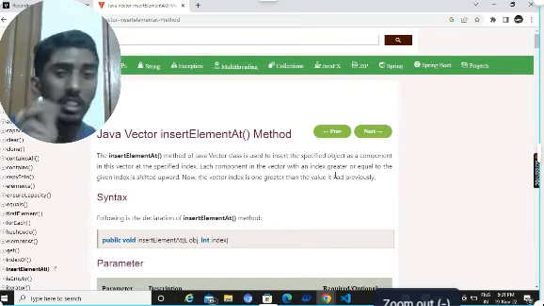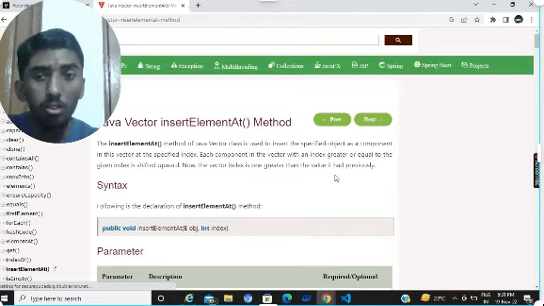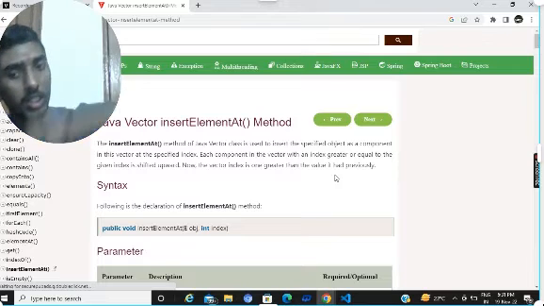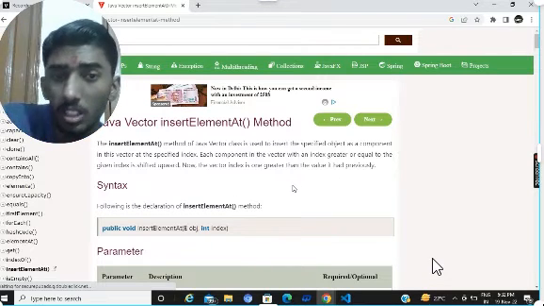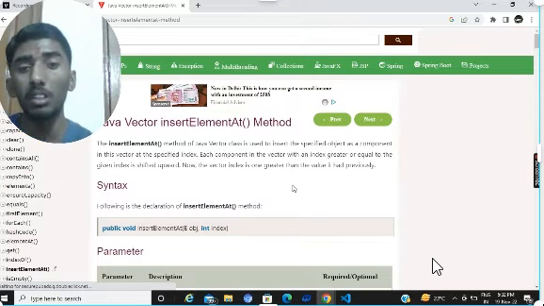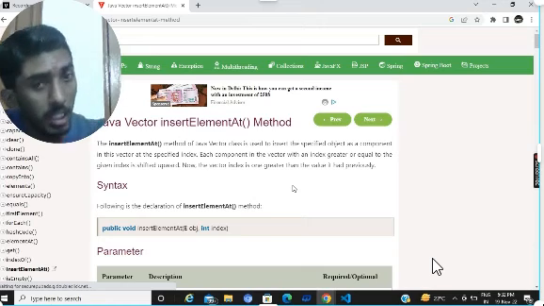Each component in the vector with an index greater than or equal to the given index is shifted upward. Now this vector index is one greater than the value it had previously.